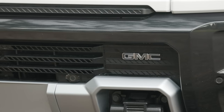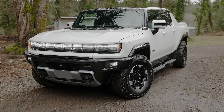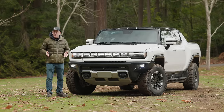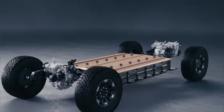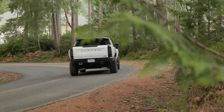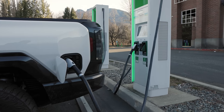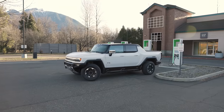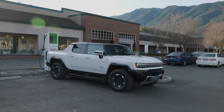This is the all-new GMC Hummer EV-SUT, and I have to underline the SUT portion because this is the truck — there will be an SUV version later this year. What we have here is basically a showcase for GM's Ultium electric platform. This is loaded with three electric motors, air suspension, and a massive battery with up to 350 miles of range. It also has an extremely fast charging architecture, allowing a complete recharge in about an hour — that is, if you can find a 350 kilowatt DC fast charging system. Most of them are 150.